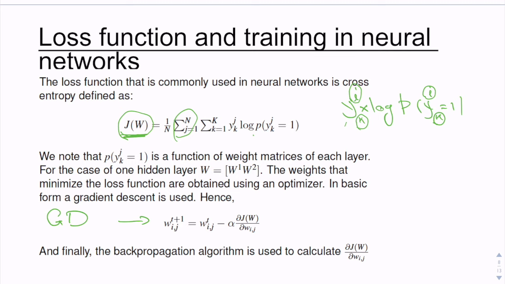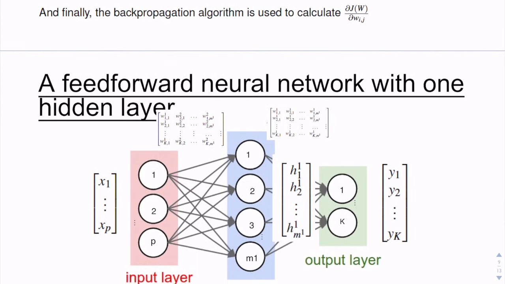I will upload some external reading material for backpropagation, but all you need to know are the steps we take in order to build a neural network, and the steps to train a neural network. When you are using the software, you should know what these concepts are and what you are doing. We also talked about the importance of the learning rate, and today we mostly use stochastic gradient descent or the Adam algorithm as an optimizer to find the weights of the neural network. So let's put all this together for our simple example.